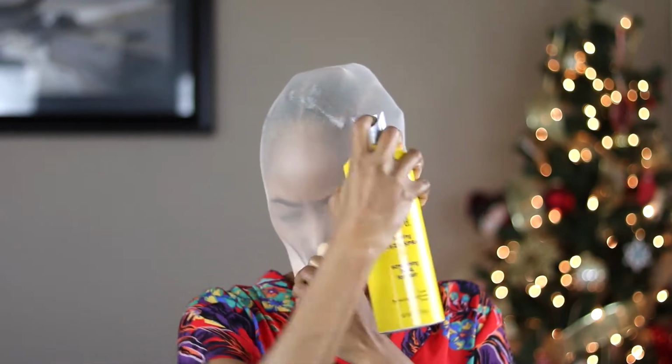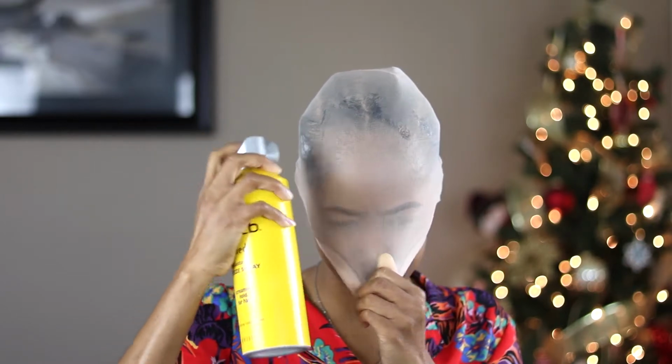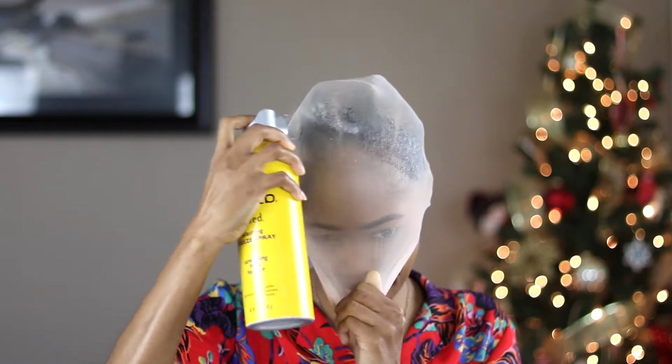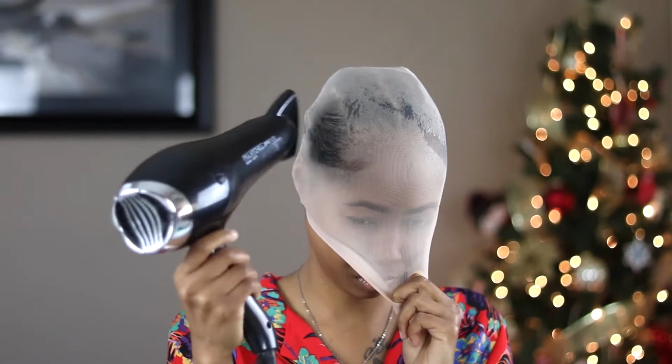Y'all already know you need a stocking cap. And that's what I have. Have this stocking cap. So this is the Got to Be Glued. I'm just spraying it on my hair. And this is just gonna make my cap stick down without having to glue it. And I'm not wearing this wig for long, y'all, just for like a day or 2.